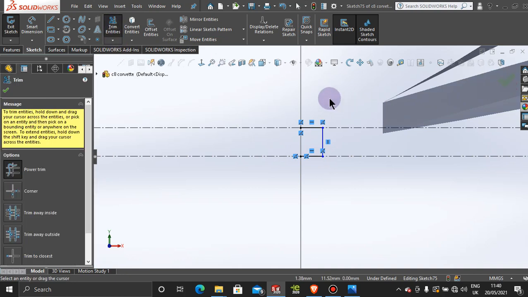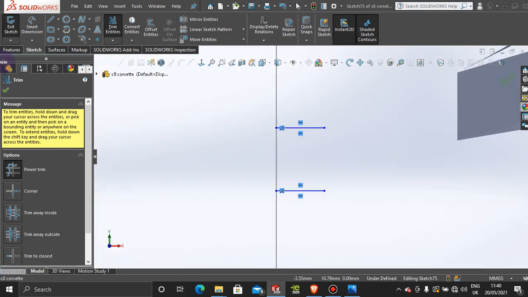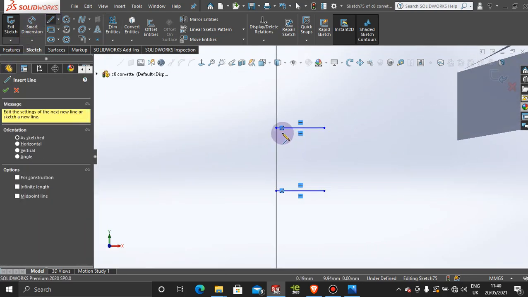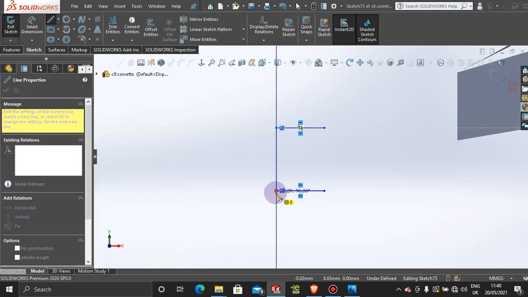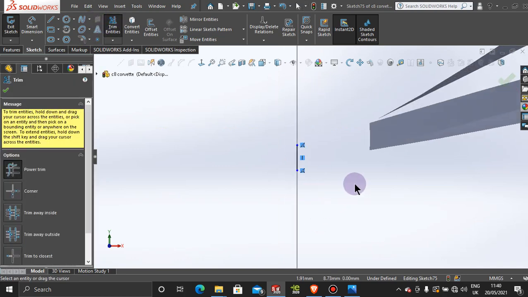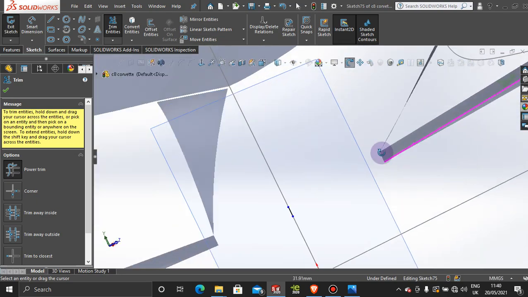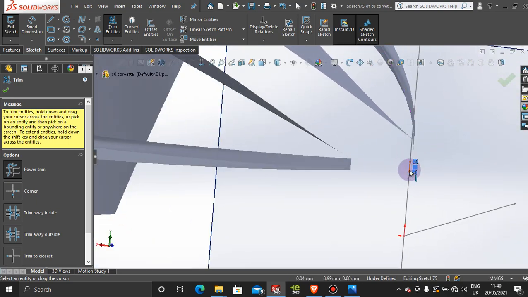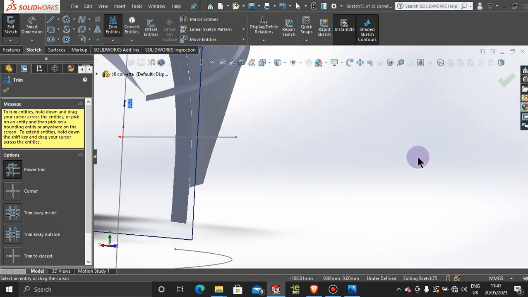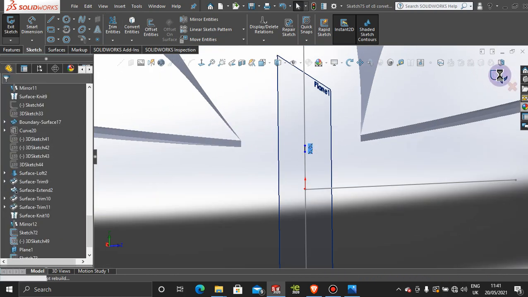Let's snip this one here, and snip these ones as well. Okay, that's okay. And then grab a line, and then we're going to go from this point to this point here, and we're going to snip these lines away as well. Okay. So now if we connect these two edges together, they are going to be tangent to each other. So let's try that. That's okay, and then exit the sketch.